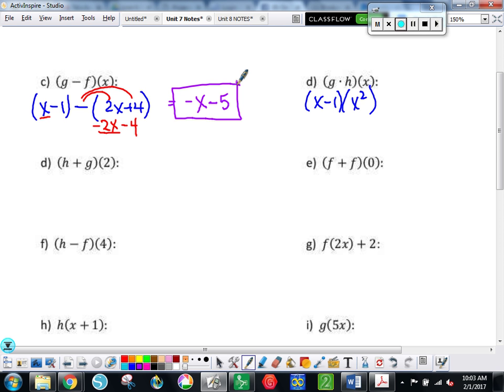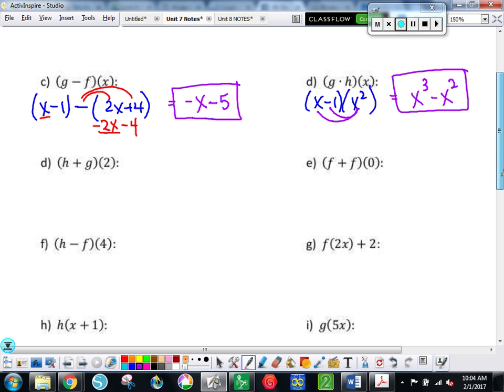Okay. Good. So what about this next one? How do I multiply that through? It's probably easier to go backwards because there's only one term on the end. So when you multiply that, x squared times x would be what? X cubed. And then x squared times negative 1 would be a minus x squared. Did you get this one? Points if you did. 1 point.